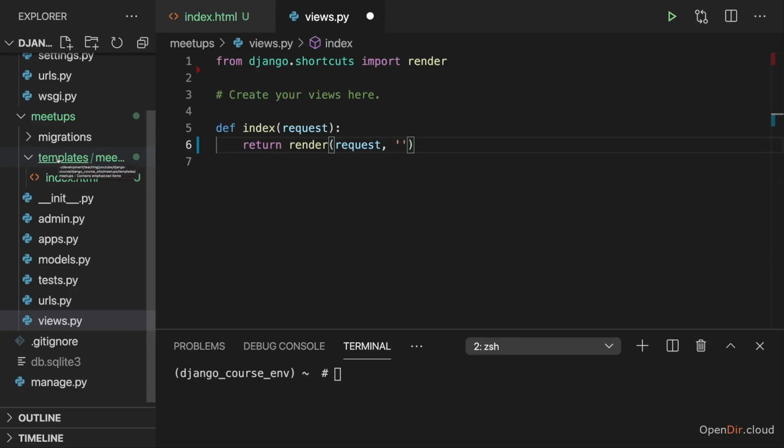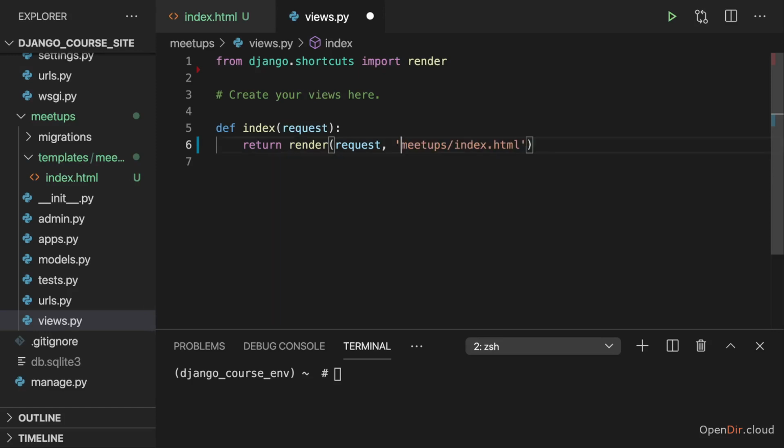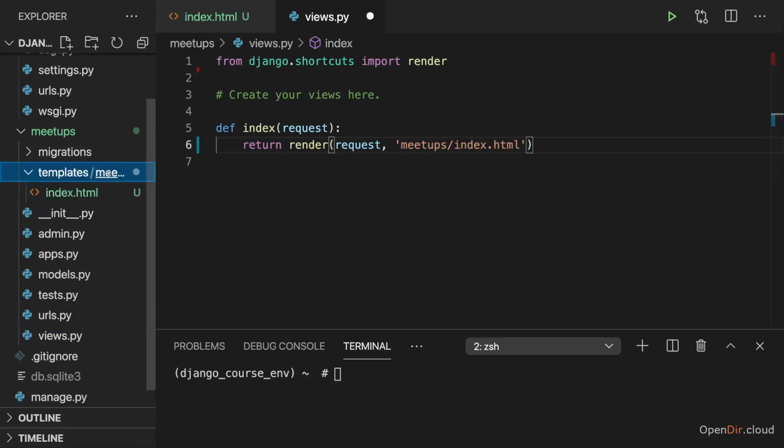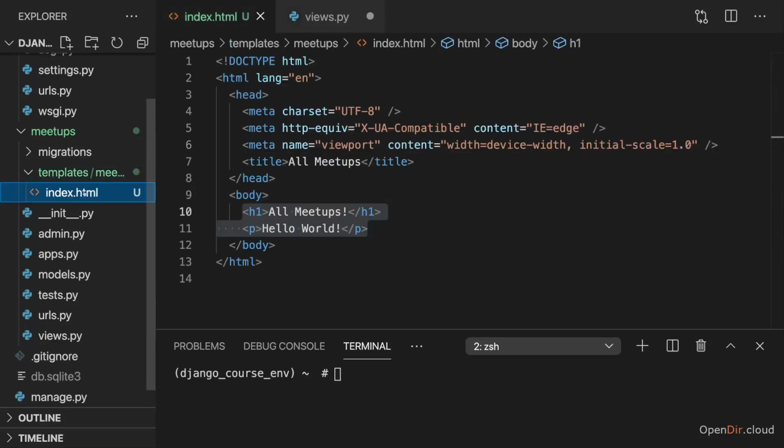So it's not templates/meetups/index.html or anything like that. Instead, it's just meetups/index.html. Because in the templates folder, we have the meetups folder, and that folder contains index.html.